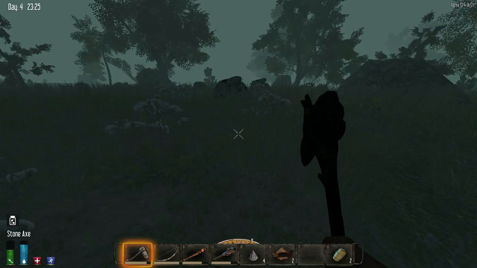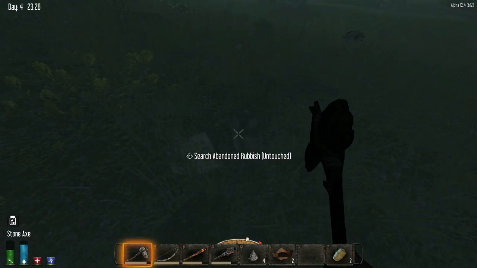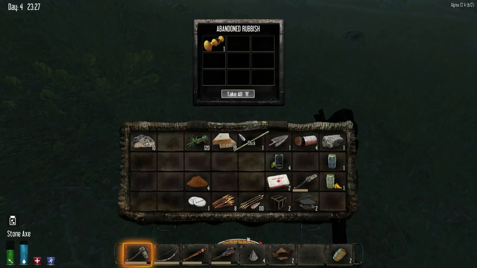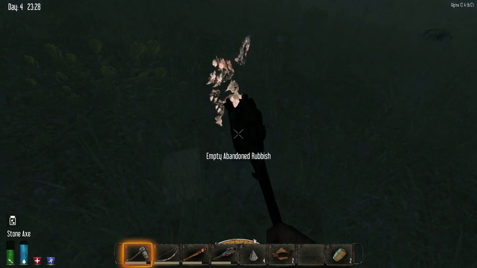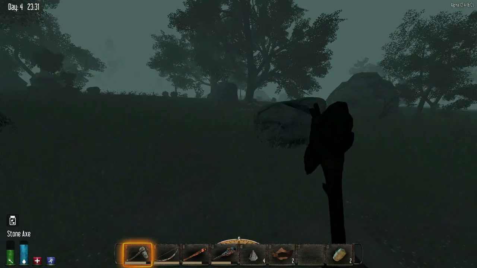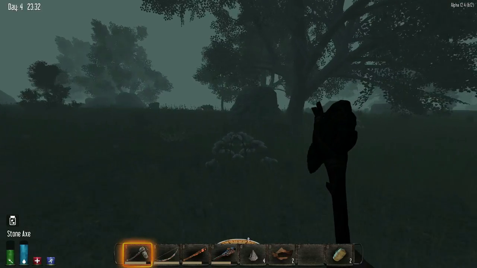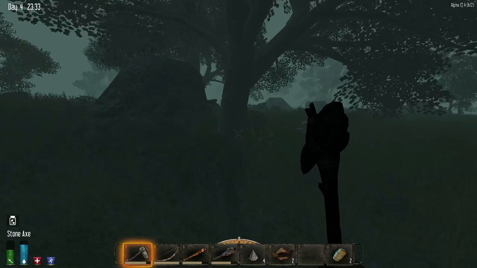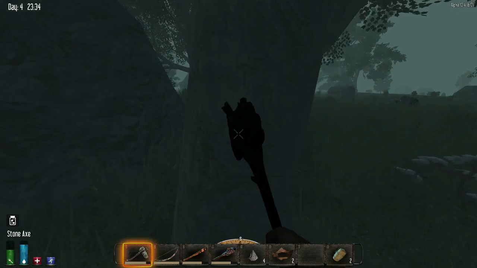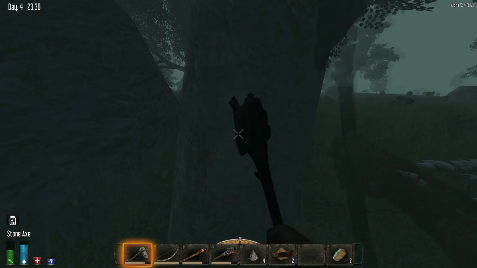Okay. Oh, okay, I don't need to. Ooh. Cool rubbish. I've got brass. Not that it matters. Any zombies here? Any bears? What do we have in here right now? Nothing. Okay. And I will. Level 11.